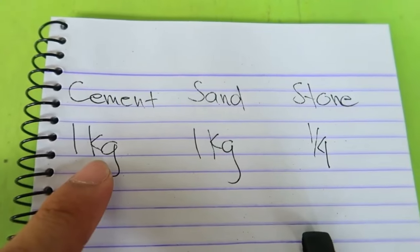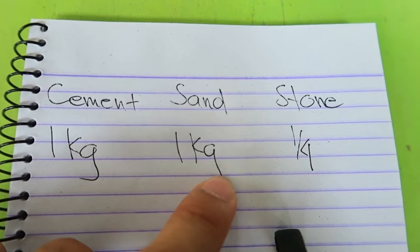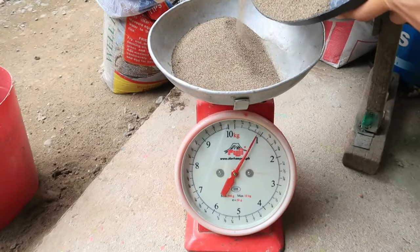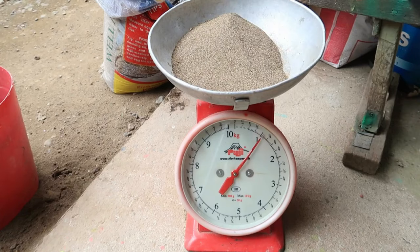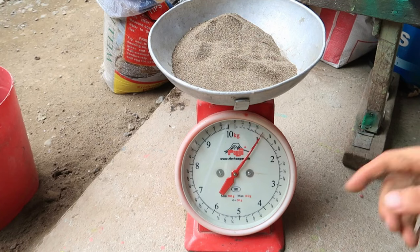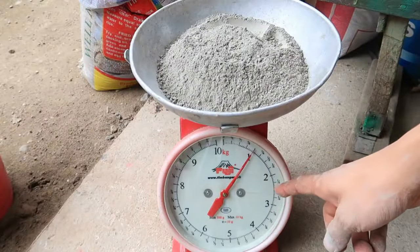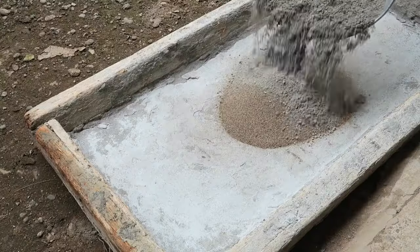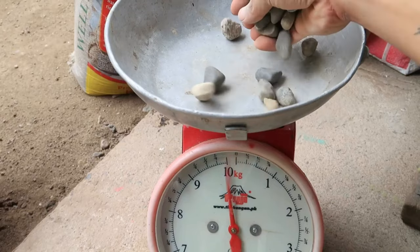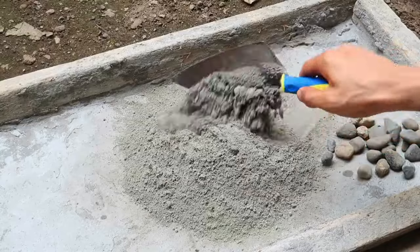2 1/4. So this is the ratio of the first mixture. 1 kilogram for the cement powder, 1 kilogram for the sand, and 1/4 for the stone. One kilogram of cement powder and 1/4 kilogram of stone. I'm going to mix it.